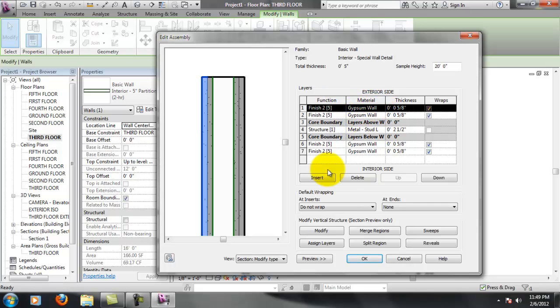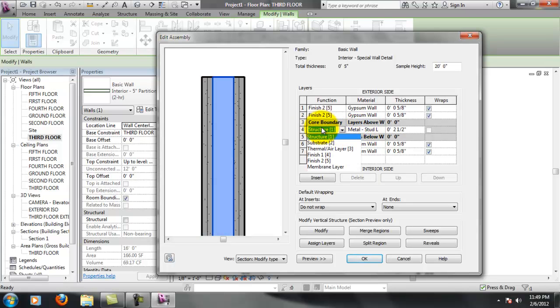So these are the wall layers, starting at the exterior side and working down to the interior side of the wall, with the middle being the metal stud structure that you see here. A 2-hour rated wall partition has 2 5/8-inch pieces of drywall on both sides of metal studs, and probably some insulation in there, which we're not worried about.